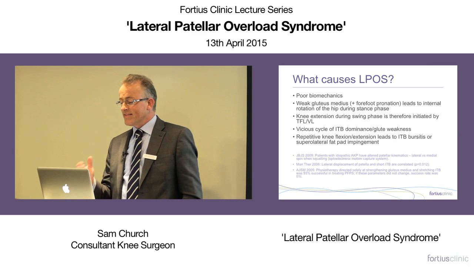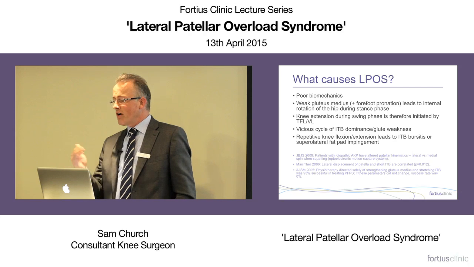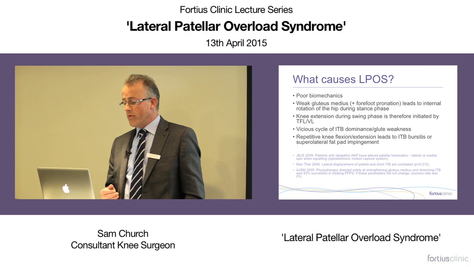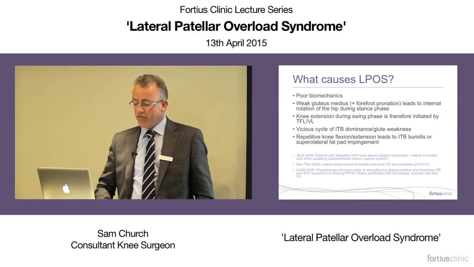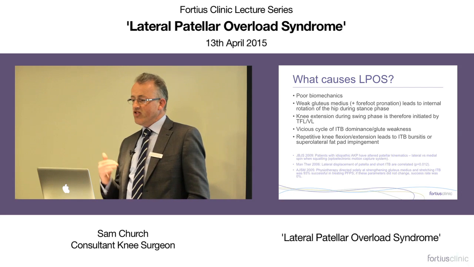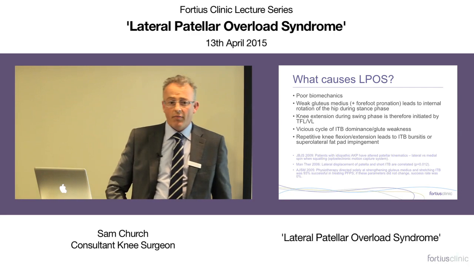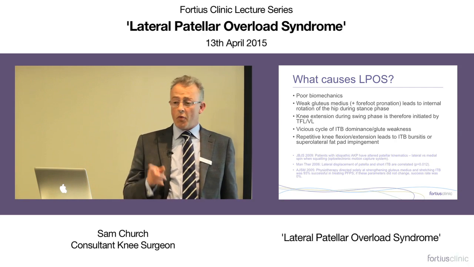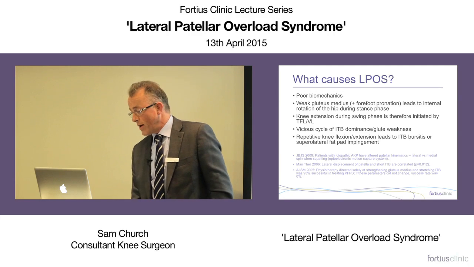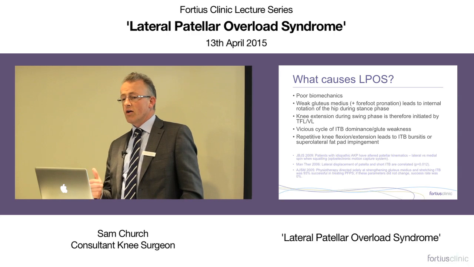It's poor biomechanics. The underlying problem is one of a weak gluteus medius. If you add a bit of forefoot pronation to that, you get internal rotation of the hip during the stance phase of running. And then, when you have to initiate knee extension during the swing phase, it's done by TFL, by tensor fasciae latae, and vastus lateralis, which are pointing forward, rather than by VMO. And you get a vicious cycle of ITB dominance and glute weakness.